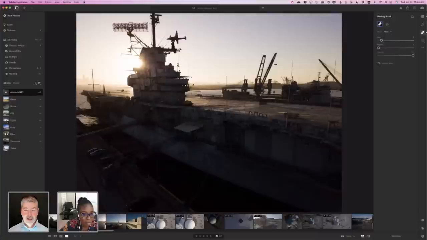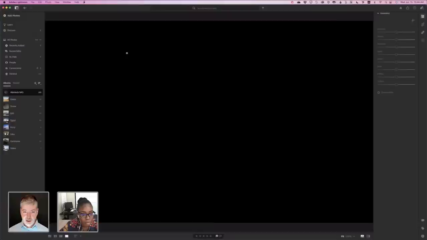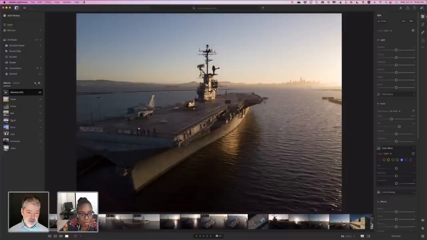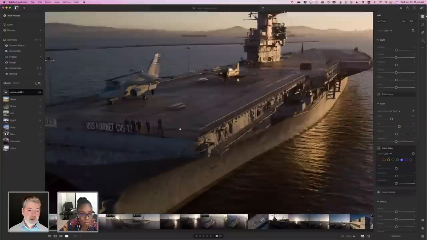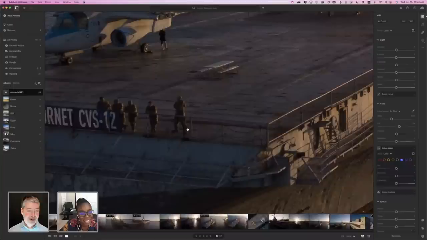I want to show, and I don't think I actually picked the photo that I wanted to use this on. Yeah, I did. Here we go. Nope, not that one. This one. Okay, so another approach. Here, this is not active duty, but they sometimes bunk Reserve people on the ship, on the Hornet. It's probably Navy Reserve, I have no idea. Anyway, there were a bunch of military people watching me fly the drone around.